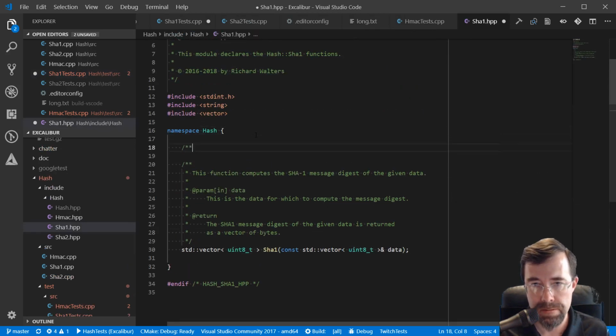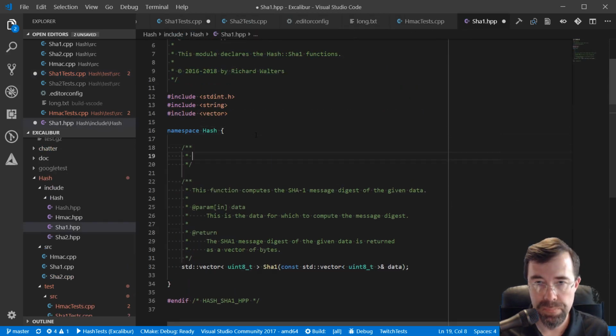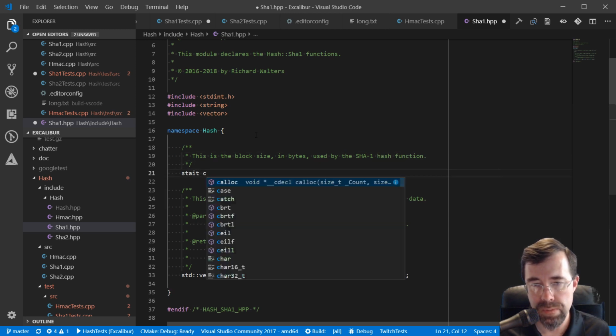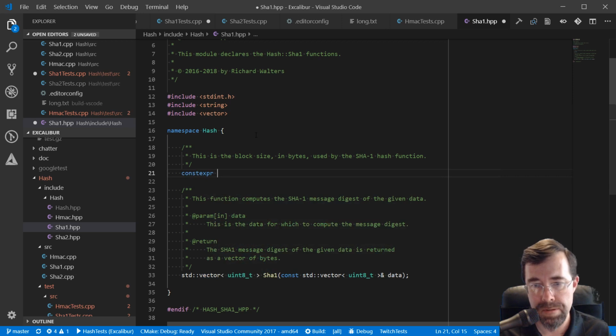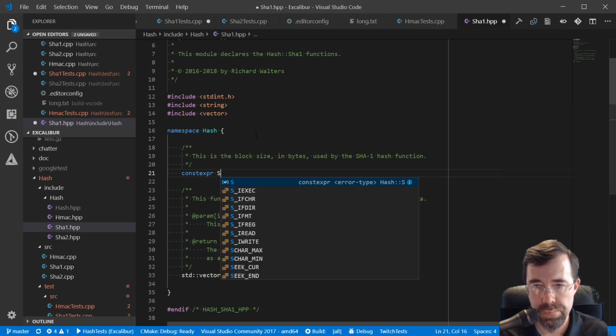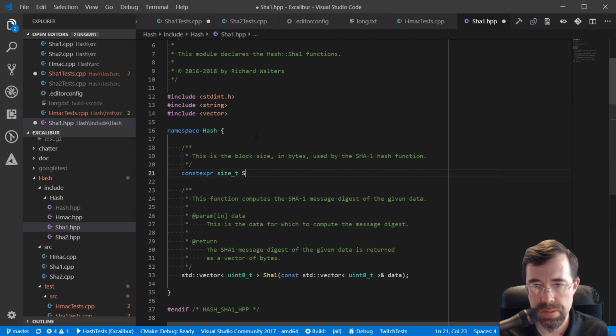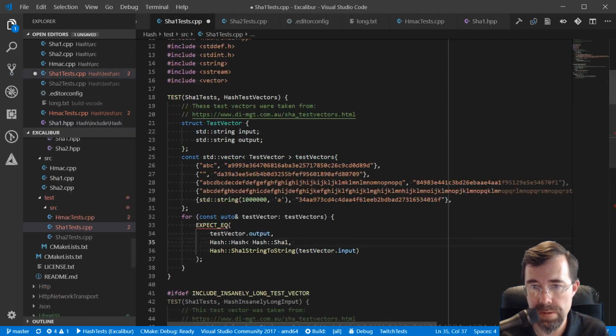So we'll say this is the block size in bytes used by the SHA-1 hash function. Static, or really constexpr, size_t SHA-1 block size equals 64, right? And so then we can just say that here.